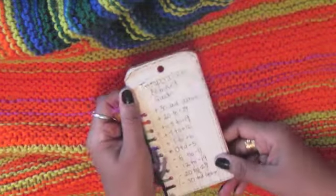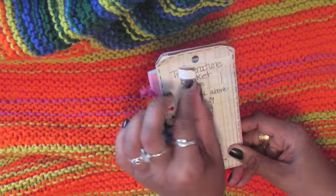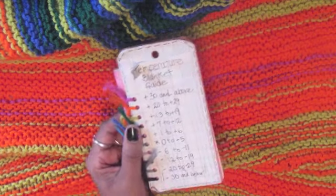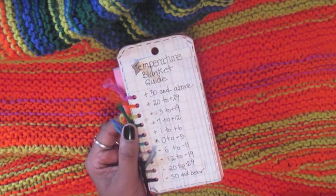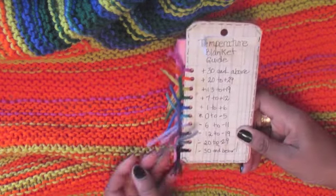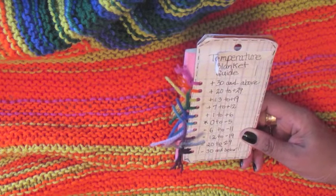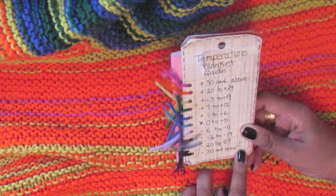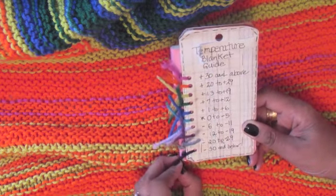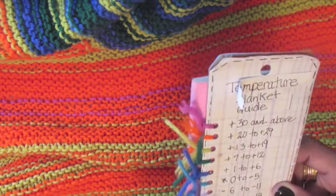And just to remind people what you did at the front with the colours. Oh, yes. I made my key, or your guide. You can use whatever your preference of colors is. I could have done this in all different shades of black or gray or white, whatever you want. You just start with where you live, what's typically the coldest for you. And ours is minus 30 and below. It's gotten to minus 50 here, but we never got this cold. This is a navy, and it never got that cold yet, knock on wood.